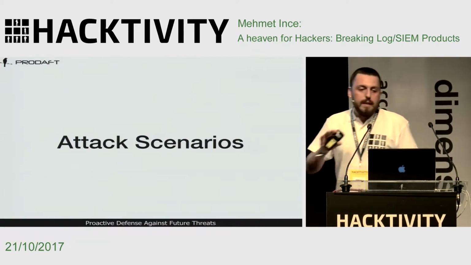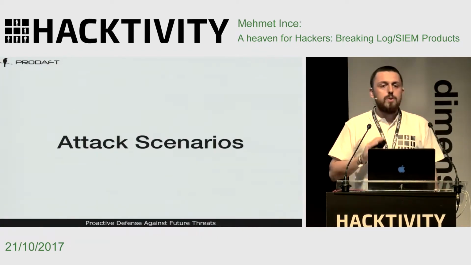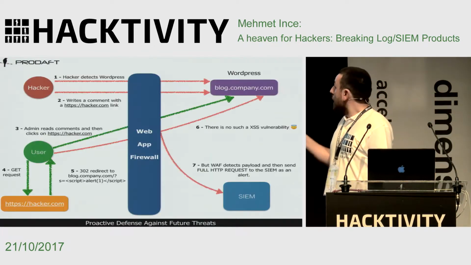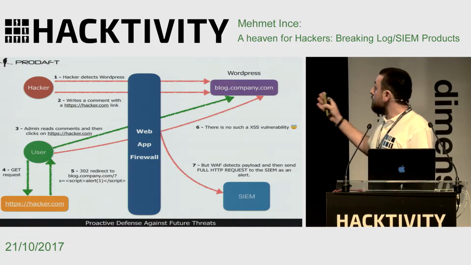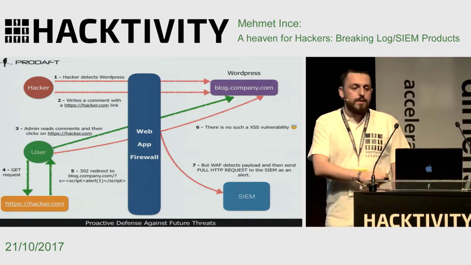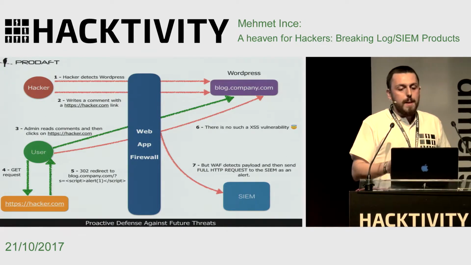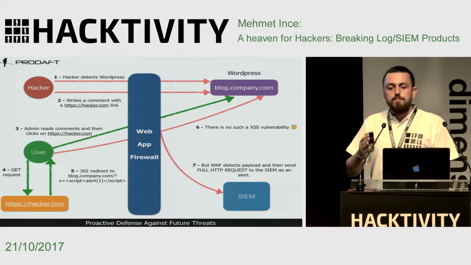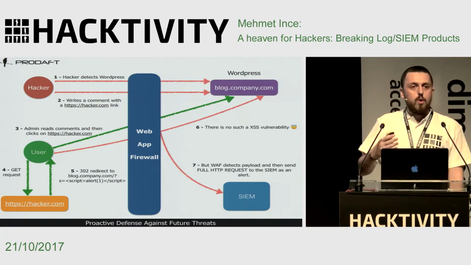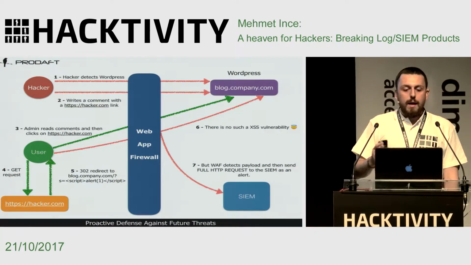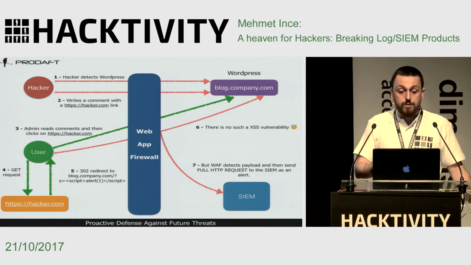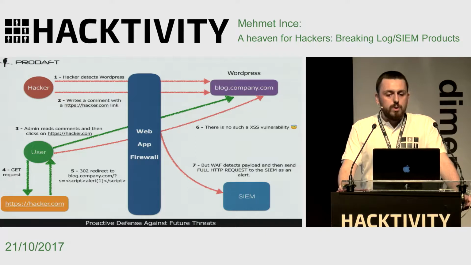So let's look at the attack scenarios against SIEM and log management products. This is my favorite; we actually managed to execute the whole chain during a penetration test. We have an attacker and we have a company here. In the first step, the attacker detects the WordPress page of the company. So he writes a comment on one of the posts, and this comment contains hacker.com, which is obviously under the control of the attacker.